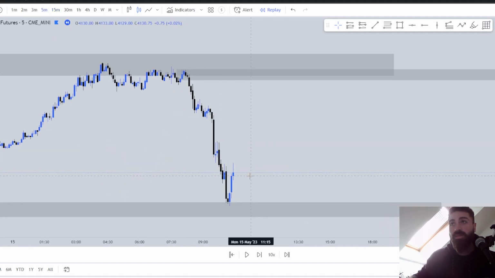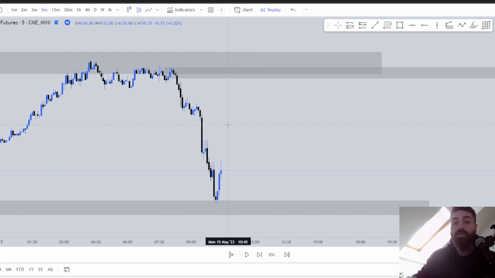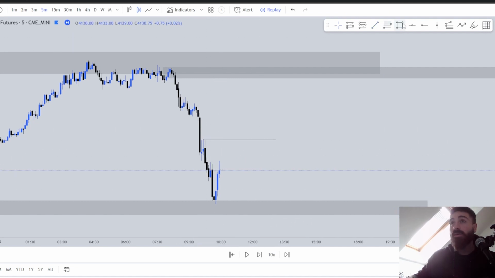Let's go to the 5 minutes. In order to get a confirmation this will happen, I would like to see the price go above this area, which caused the move down, but also not reach this area right here. So my idea is I want the price to reach a little bit closer to this area, but not touch it. Because if we touch it, then we might go lower, since this is an order block. I will show you what I mean.